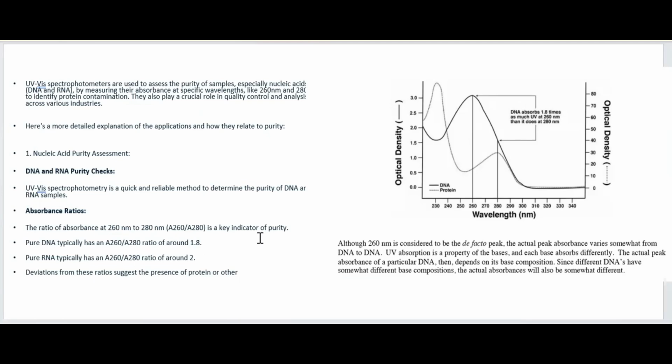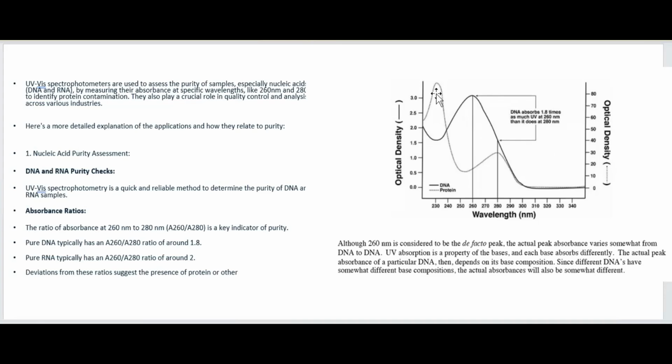Now the graph, if you see here, 240, 250, 260 till 340 nanometers. So you have not taken a single wavelength, but you are scanning over the range, and you are trying to find out the absorbance at specific wavelengths. Here you see the first peak, which is around 230 nanometers, another peak at around 260 nanometers, then another peak at 280 nanometers. So 260, 280, 230, all these are going to indicate variations.